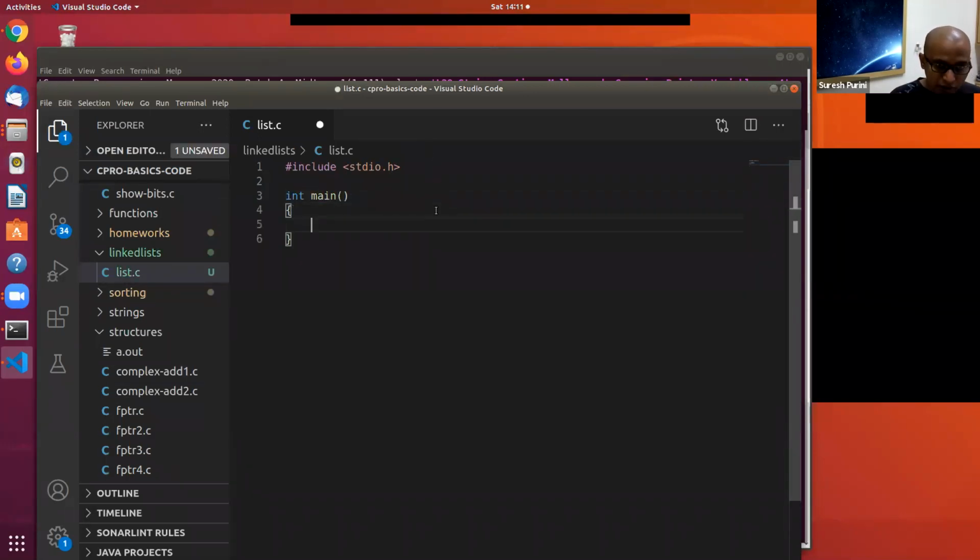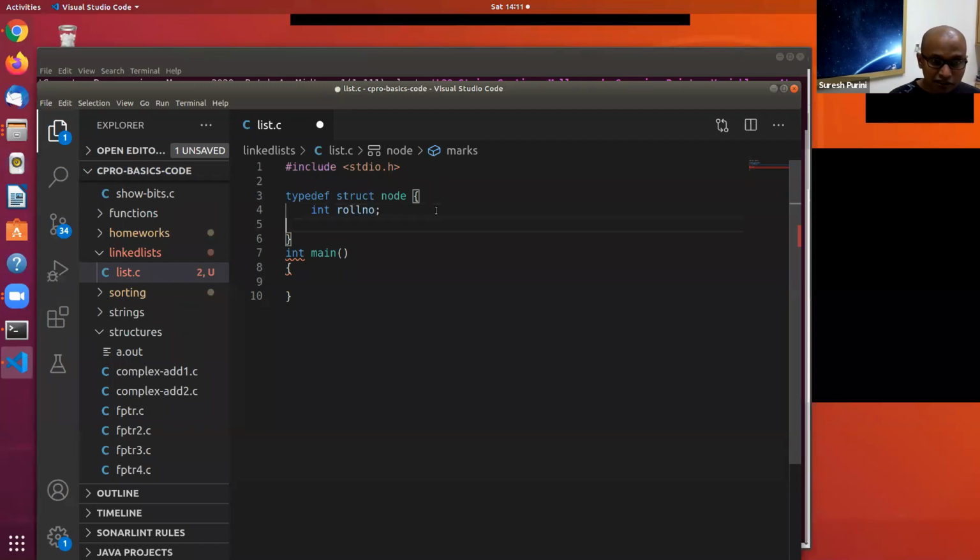Main. So let's say we read a list of roll numbers. This is the way we are going to define our structure. We have what is called a node, typedef struct node. Let's say we are holding integers. This is the marks, or why not just roll number.